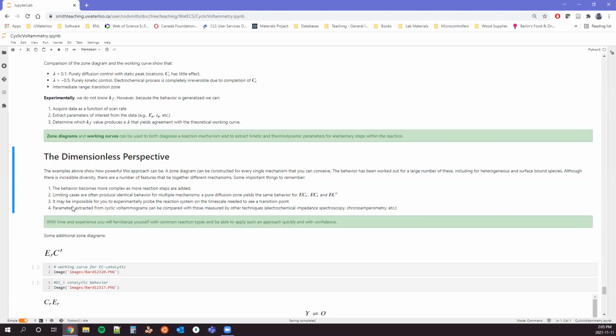And so key to this is that we can take this dimensionless perspective with any reaction mechanism. We just have to work out the math of it and simulate what you would expect to see and do it. And so it takes time and experience. There's a lot of options. But again, the key is that as long as something is following a given reaction mechanism, it's going to show the same behavior. It's not going to show the same behavior at the same scan rate. It's a function of this lambda parameter, right? And so it's your scan rate relative to the kinetics of that process or the thermodynamics of the process. And so we'll see some examples of those here.